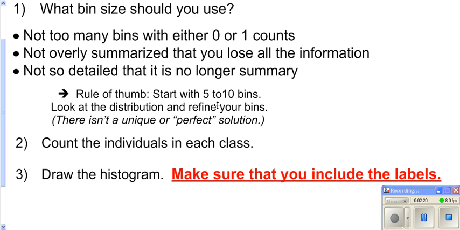So you look at your data, and see, okay, if it goes from 5 all the way up to 50, and then say, okay, if I wanted 5 bars or 8 bars or 10 bars, somewhere in there, divide it and it'll tell you how wide each bar has to be. Then you count up how many pieces of data fit for each bar. And then you want to draw your histogram and make sure you include your labels on your histogram.